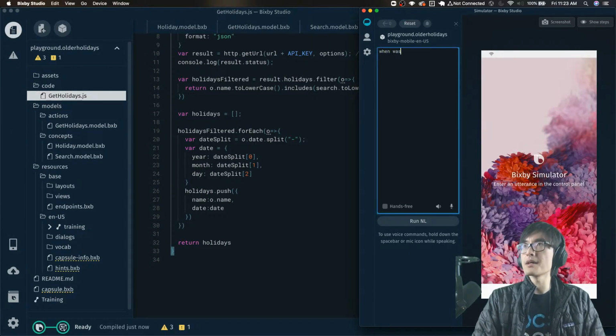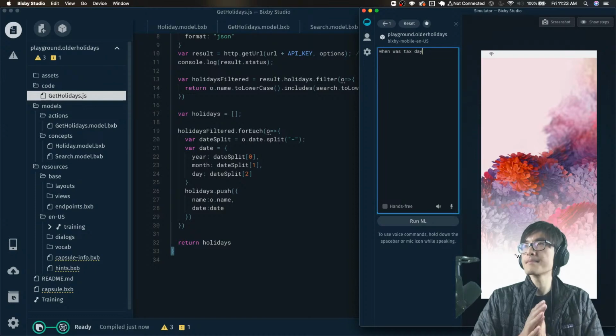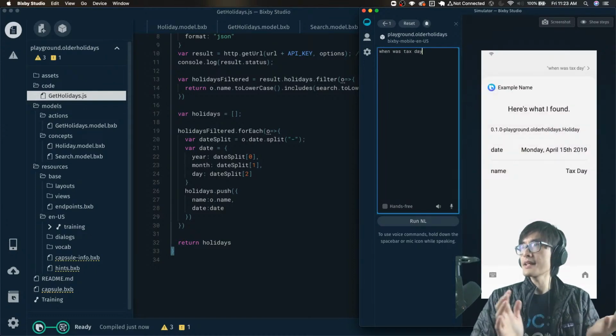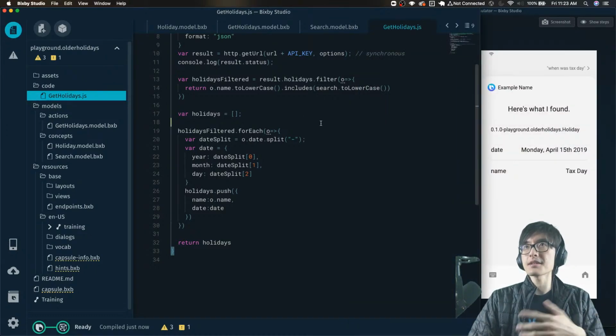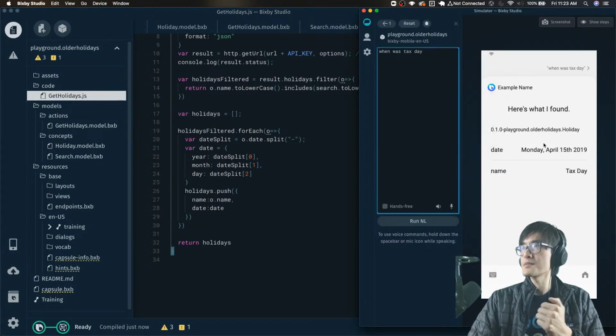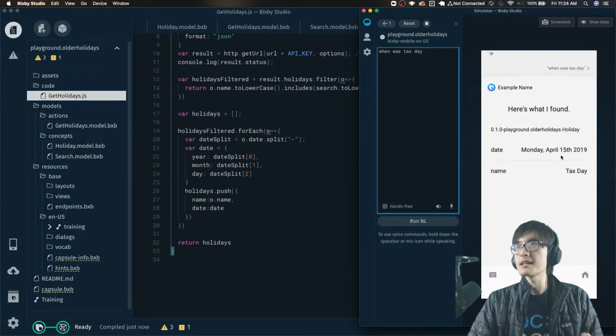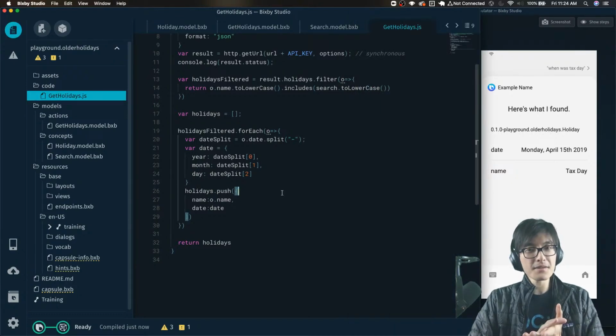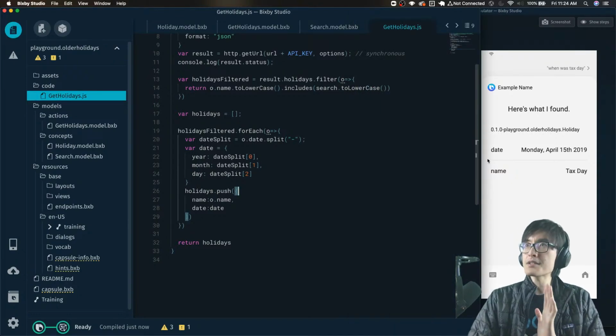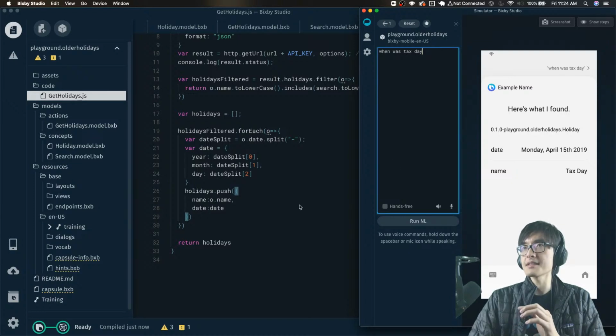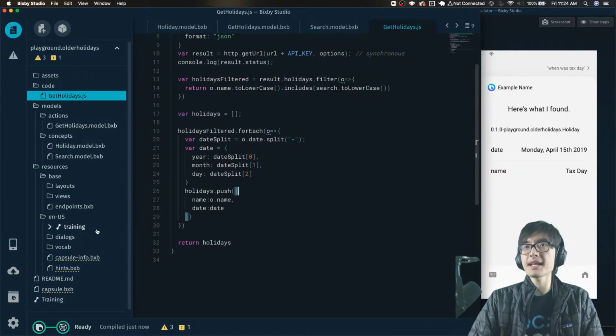So, when was tax day? Here's what I found. Hey, there we go. Surprisingly, I actually coded this in one go with no errors, so we don't have to go through and debug some JavaScript errors. But we can see that it's returning April 15th. Everyone's favorite holiday, I'm sure of it, is tax day. So now, though, we don't want it to look like this, obviously. This isn't a very engaging or appealing capsule.